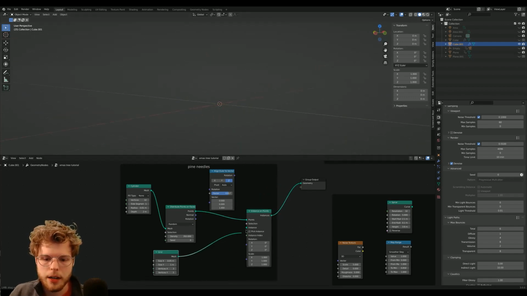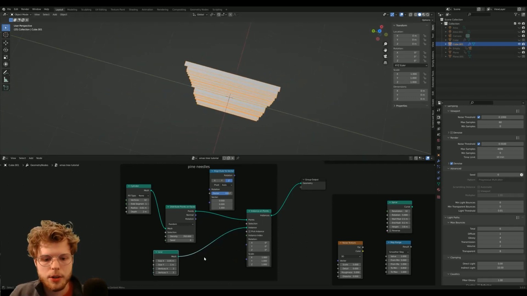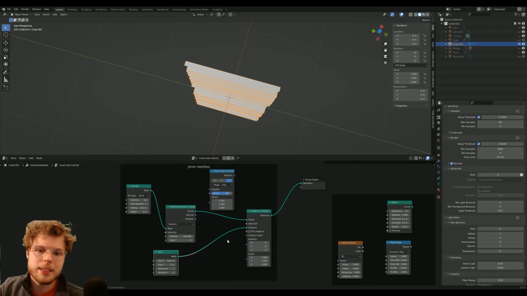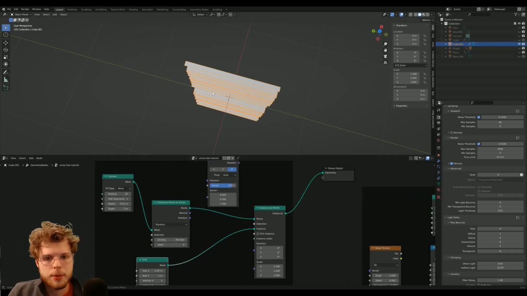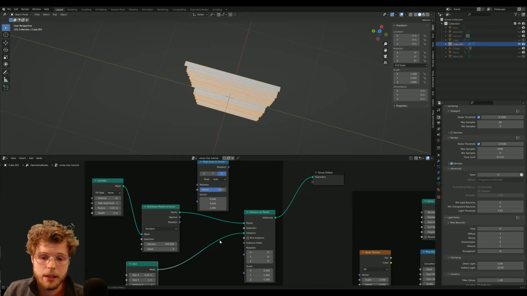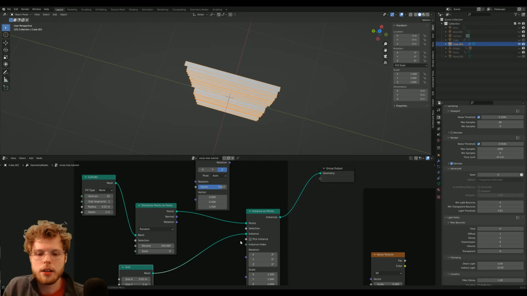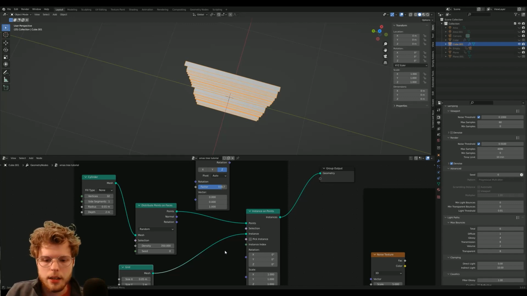But that's where our little grid comes in. And now look, we got pine needles. They're all in a stack, but we got them. This is where you could pick an instance or put in a geometry node and use the geometry of an object and plug that in. Or you can make cylinders, you could make this a little more realistic if you wanted to. But we want to save a little bit of computing power, and for me, planes are fine. Much like in the wreath, planes are fine. Unless you're having it really close up on it and super in focus, no one's really going to notice. And it's going to save us a lot of processing power.